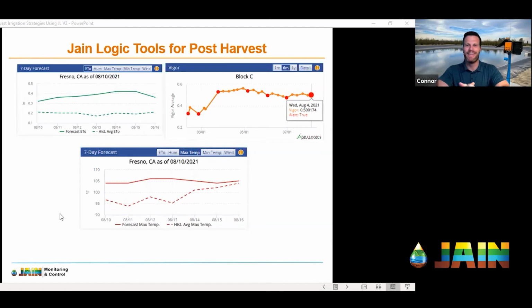Yeah, good eye. Yes, that's important. So on these two forecast graphs, we have a solid line and we have a dashed line. The solid line is letting us know what that forecast is for the coming week, and the dashed line is letting us know what that forecast was for this week last year. So I really like this example because it really highlights the point that no 2 years are the same.